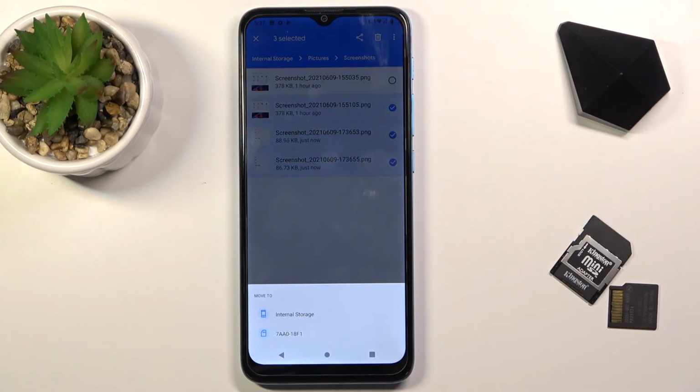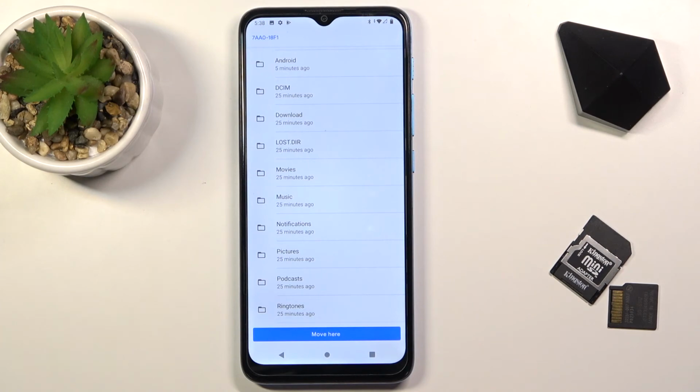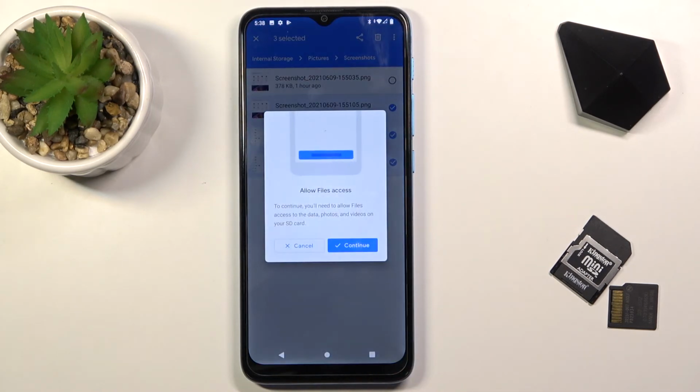I'm gonna go with the move option, and once you select one of the two, it will bring up the window at the bottom, giving you the option to move it somewhere else on the phone storage, because that's where they are right now, or to a new storage like the SD card, which is what I'm gonna select right here. And on the SD card, you can move whatever you want, navigate to a specific folder if you want to drop it into this folder, or if you don't feel like moving it into a specific folder, you can just drop it straight to the SD card by clicking move here.